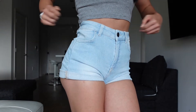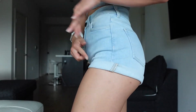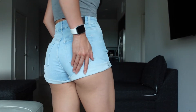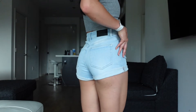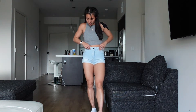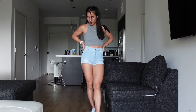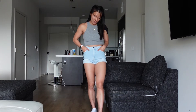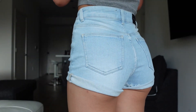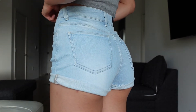I folded the shorts for a better look — here's a close-up from the front after two folds, and from the back. The frills make it a little tricky to fold lower, so I had to tuck them in. Here's the full-body view. They run a little big, so I'd size down unless you prefer a looser, more comfortable fit. These are size small in Vintage Blue — the Traditional High-Waisted V2 Shorts.